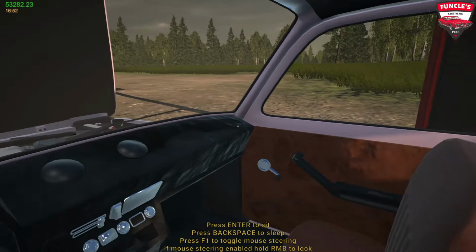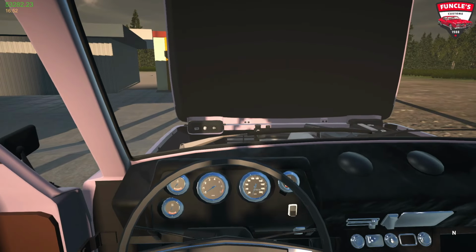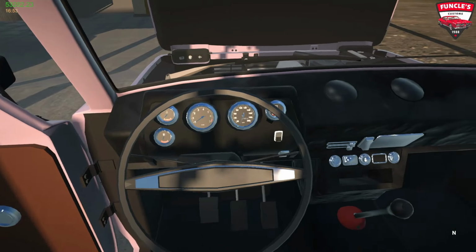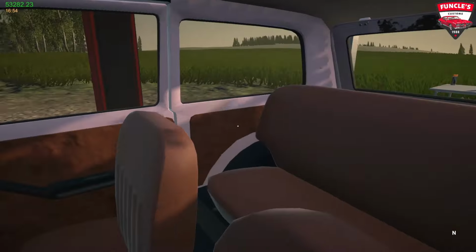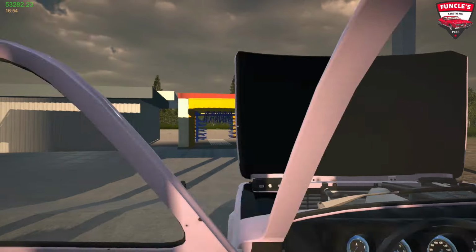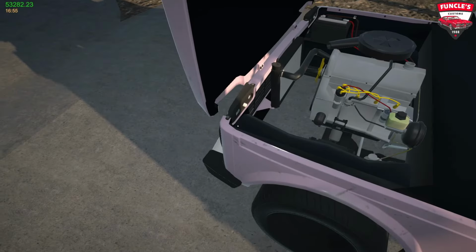All right, so yes, she started up quite easily. And I think, yeah, that sounds very good. But now, obviously, we are going to have to replace the dashboard in this thing. We're going to do some interior work as well at some point. But our cluster over here seems to be broken, which is not really a good thing. So we might have to just get a replacement for that as well.